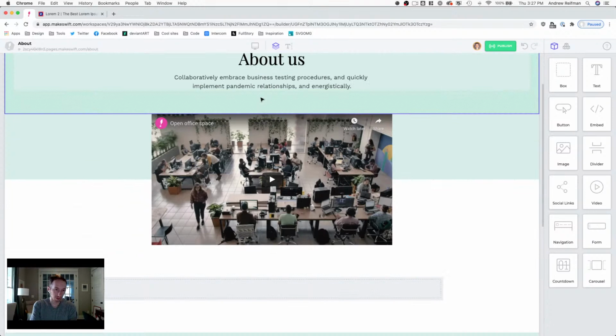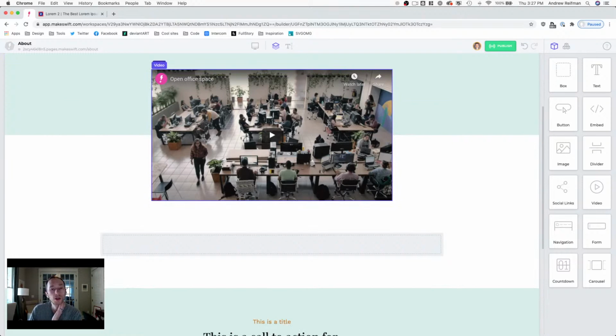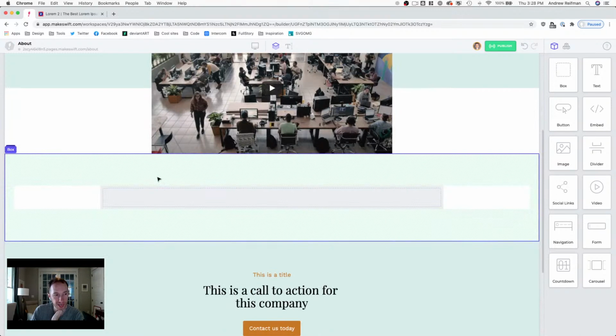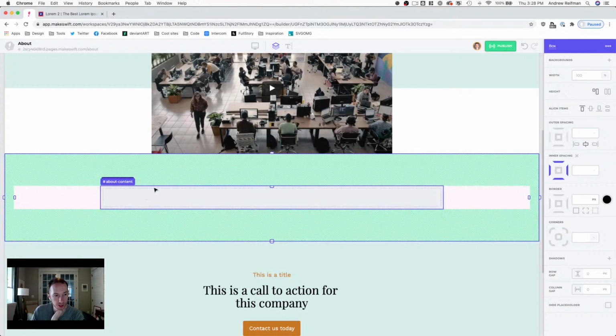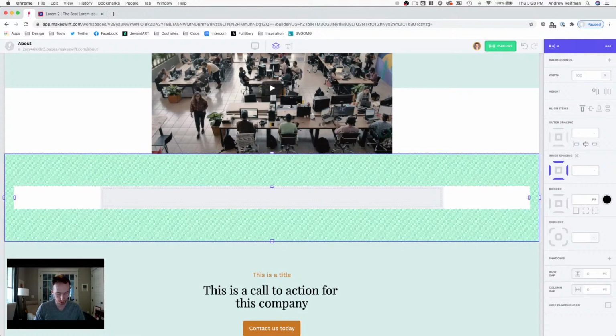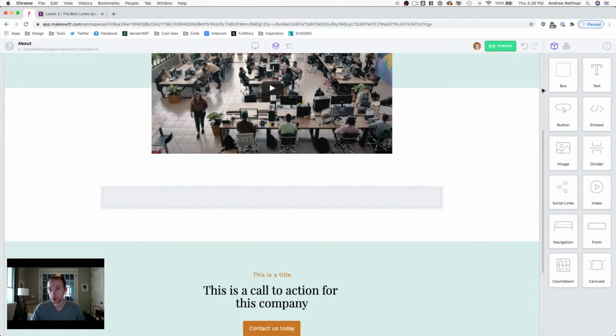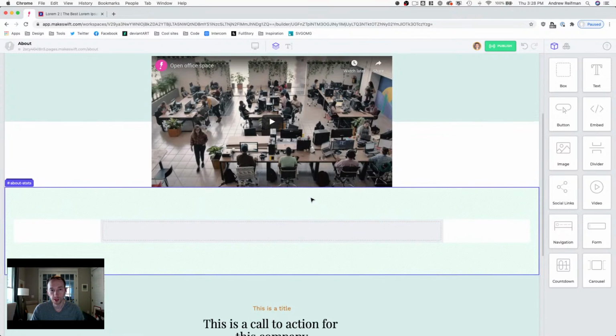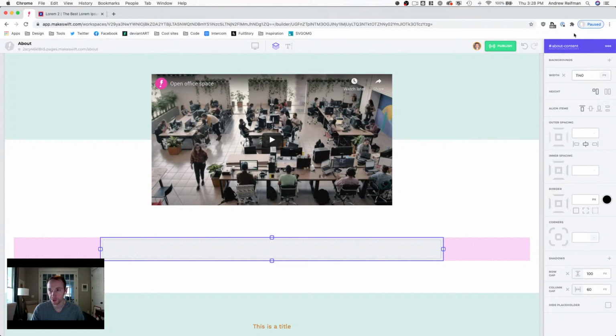Okay, so let's see, for this next section, I'm going to make kind of like a stats section. So I've done this before on other templates, so I'm going to do something kind of similar to that.